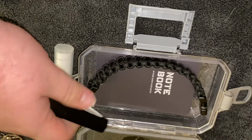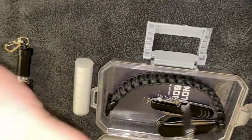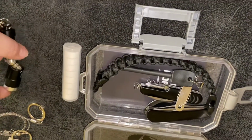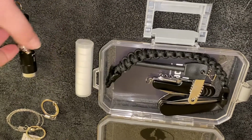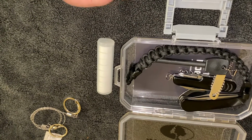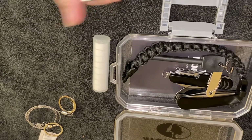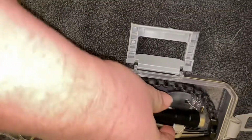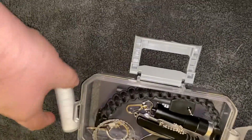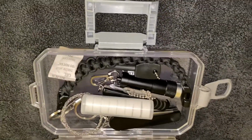I probably wouldn't take the spoon fork combo thing, because I guess they would be useful at the time, but putting this together one-handed is just not happening, so I can't imagine that it's going to be very fun to do it in the dark, because if I can see it perfectly now, there we go. Okay. Well, at least it went back together. So you go in there, little saw, little full saw, and a tube of toilet paper.